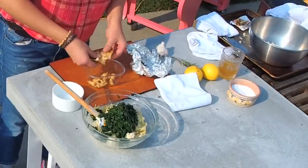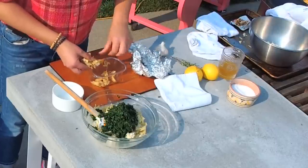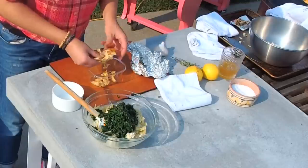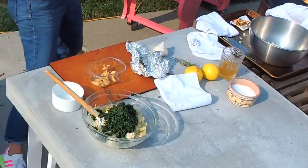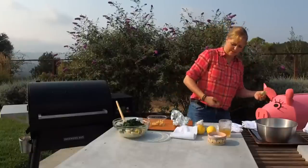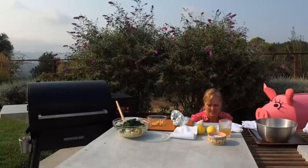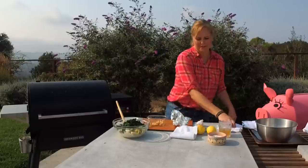So I'm just gonna squeeze like that. You can see the smaller ones on the sides. You can give it a little squeeze. If you get some paper in there, don't worry about it. And then I am going to, where can I put this? Let's see here. We'll put it in my messy bowl. We also have water down here for my hands.